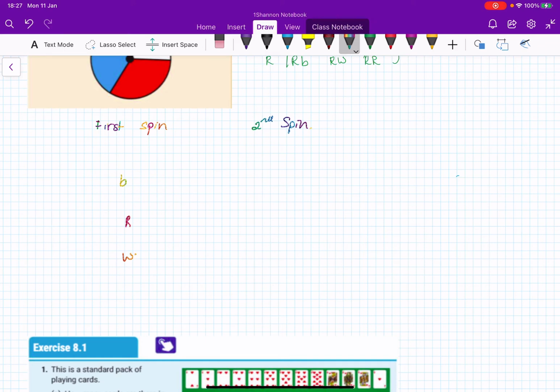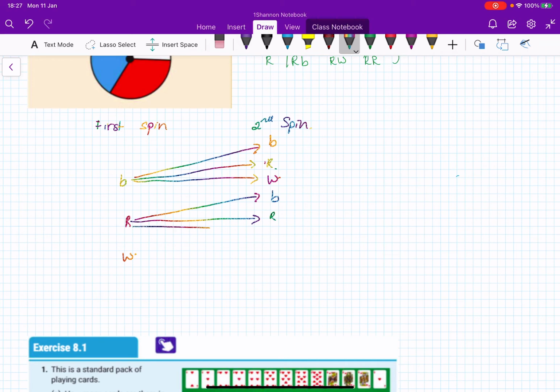And if you get a blue the first time, you could get blue the second time, or red the second time, or white the second time. And if you get red the first time, you could get blue, red, or white the second time.